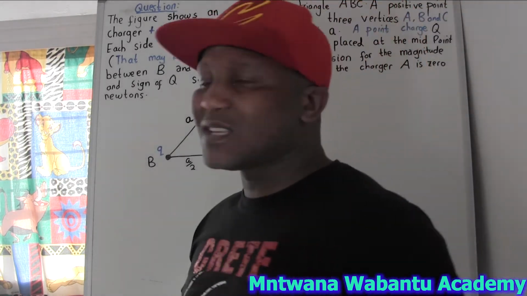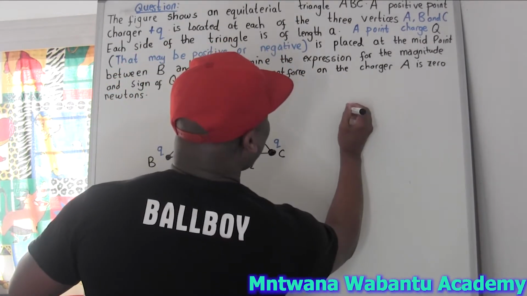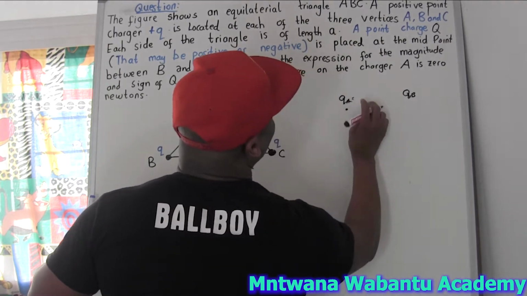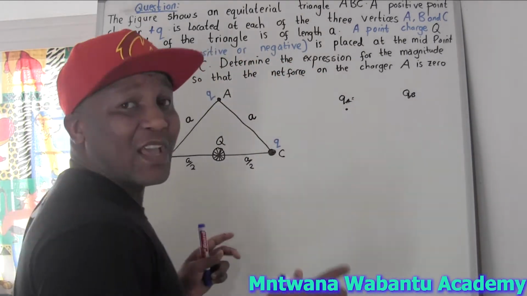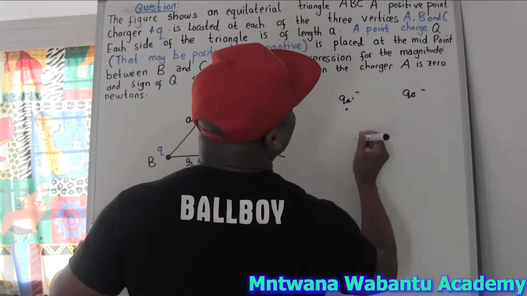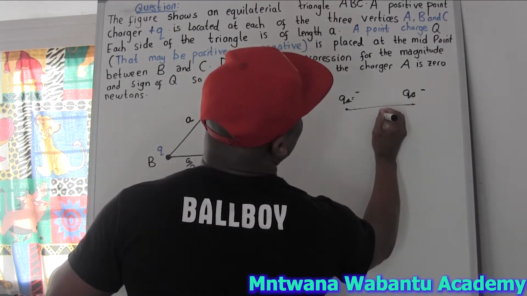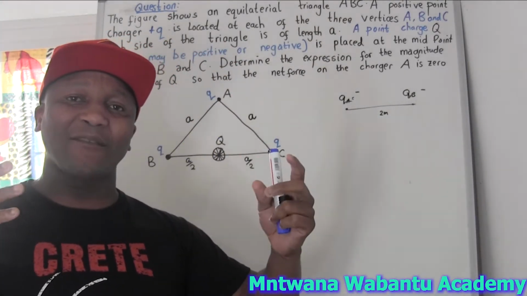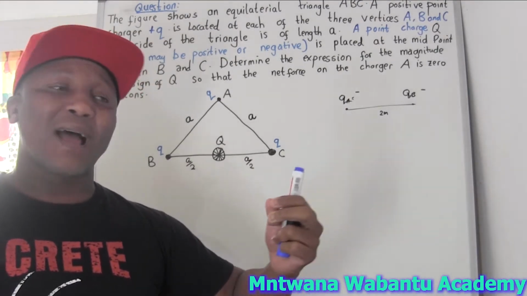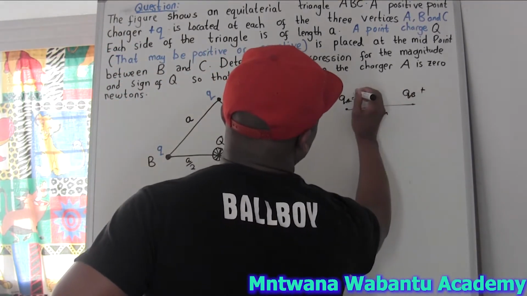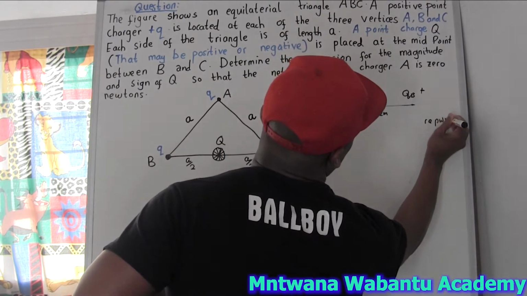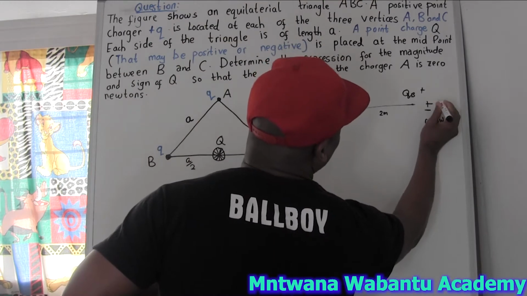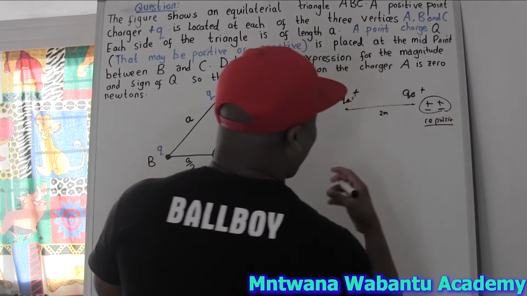Before we get started, let me show you a few things, because some people don't know. Let's say this is charge A and this is charge B, and either one can be positive or negative. If both charges are negative, and let's say we have a distance of 2 meters, or both charges have like signs, we're going to have a force of repulsion. Plus and plus also gives a repulsion. Repulsion means they're going to repel each other. So either negative and negative or positive and positive give you repulsion.